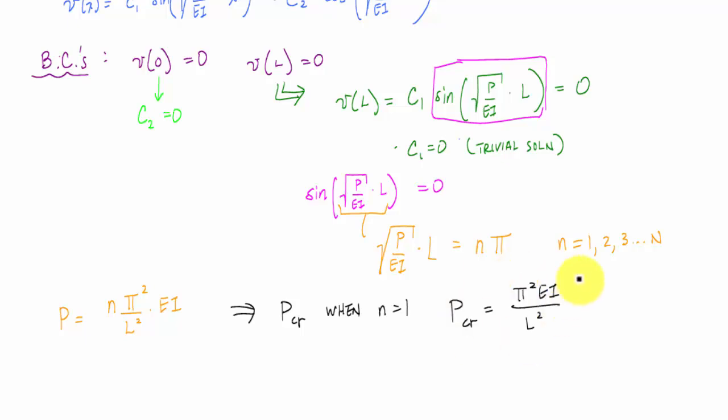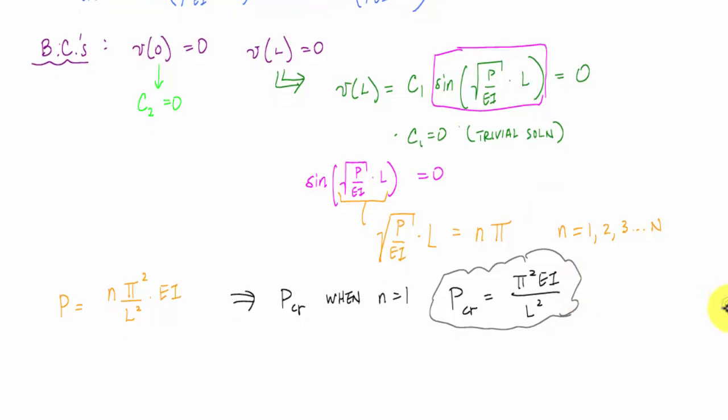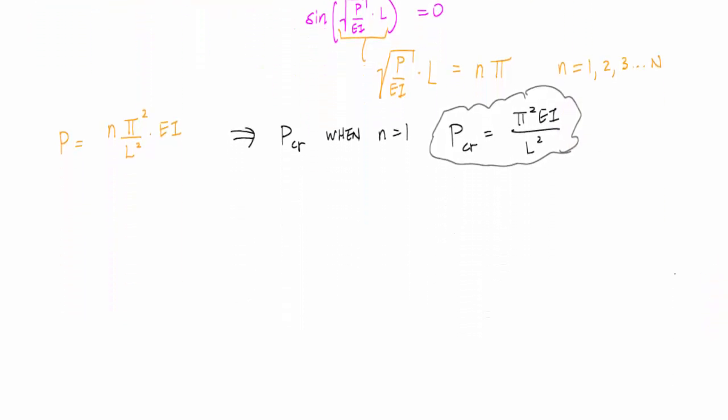But here, for now, this is important, and it's useful. And we'll put a gray circle around it just to say that it was useful. And you know, you can look at this, you can make all kinds of substitutions. It's popular to determine, let's say a critical stress, which again, I'll do in gray, because gray is kind of neutral. Sigma critical would be PCR divided by A, and that would give you the critical stress. Sometimes people introduce this variable, the radius of gyration, this r, which is kind of a way to describe the cross sectional area properties in one number, namely the moment of inertia and area. And this r is equal to the square root of I over A. And as you might suspect, if you have an Ix and Iy values, you can also have an rx and ry values.